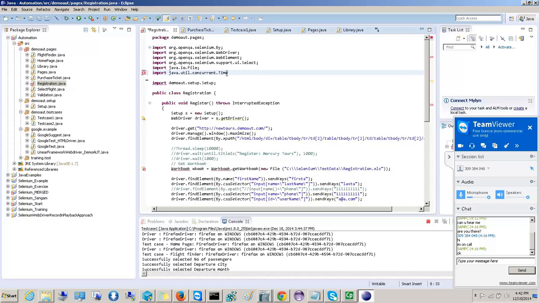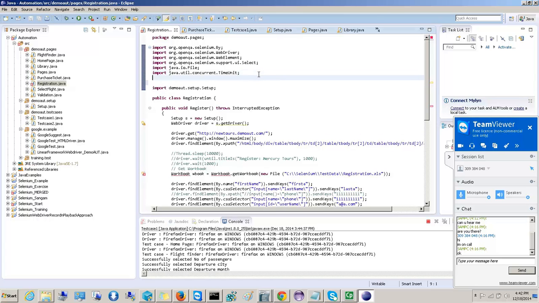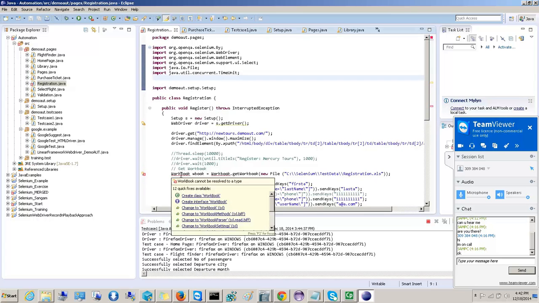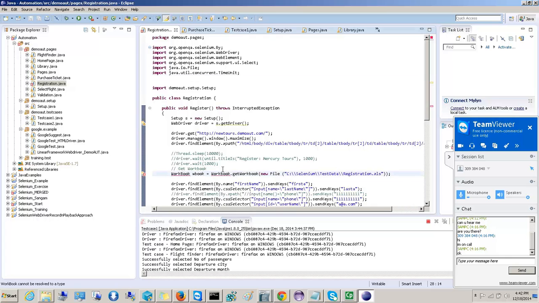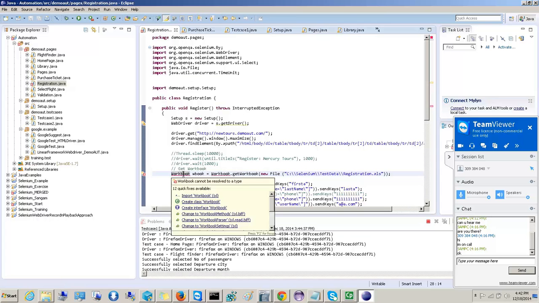So instead you directly import whatever is required specifically. So let me import TimeUnit. I only want this particular sub package, so I only import that one. It won't import anything else, whatever other sub packages are part of the concurrent package. So still it's showing an error, Workbook. Maybe it's a typo. Okay, see, right now it's showing the correct suggestion.